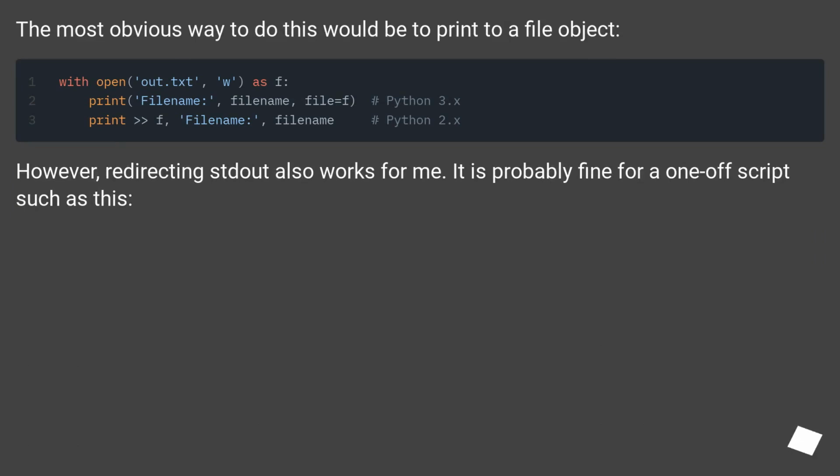The most obvious way to do this would be to print to a file object. However, redirecting stdout also works for me. It is probably fine for a one-off script such as this.